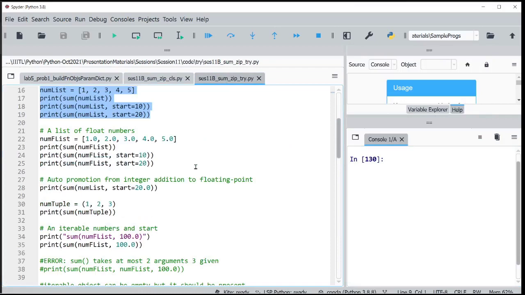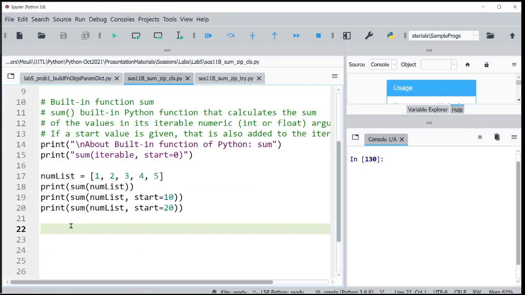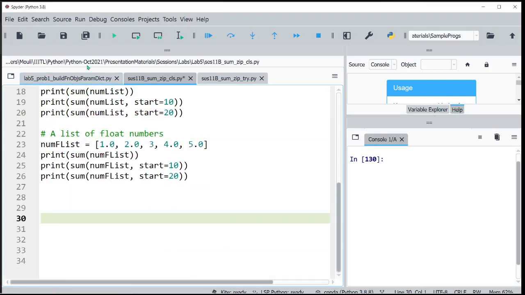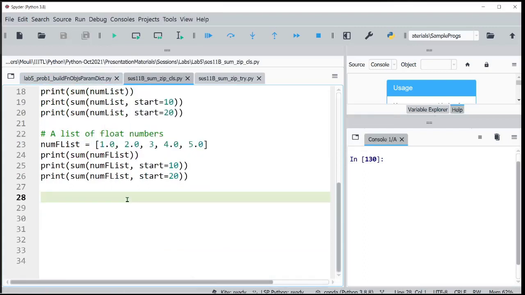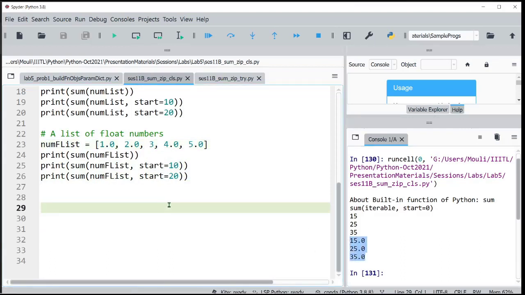Okay, now let us look at floating point. Now just to verify whether it accepts integer and floating point mixing. I don't think it will have any issue. So it doesn't matter whether you pass everything floating point or one number as integer. It takes care of adding those numbers. And similarly, if any one of them is float, you will get the result as float. Okay, I mentioned it already.